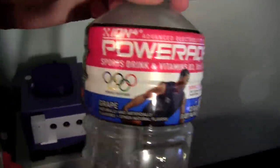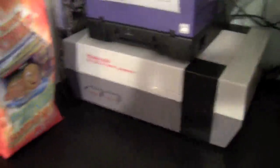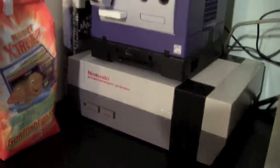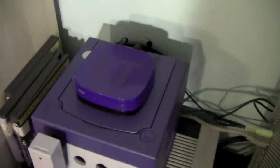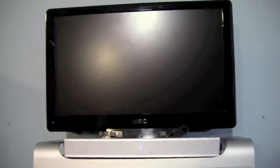Powerade bottle — I'm an athlete, I like Powerade. Here I have my NES — well it really isn't mine but I mainly maintain it and play it. My GameCube, my Roku that I just did a review of — Roku LT. My games. Here's my Mac Pro that I recently picked up, my Vizio 19-inch LED LCD TV, and this little speaker thing that I have hooked up to the Mac Pro over there.